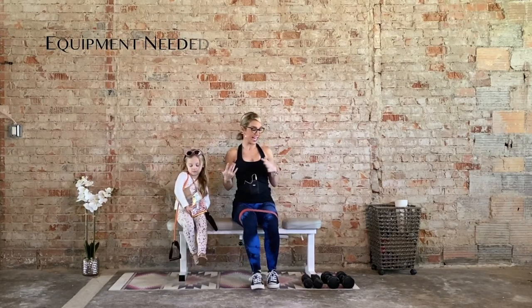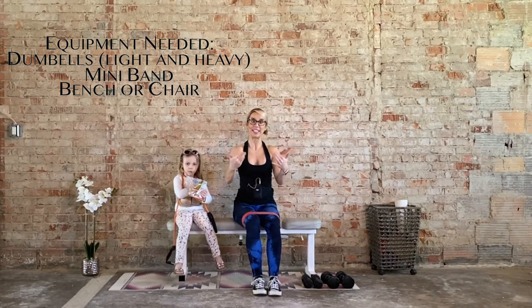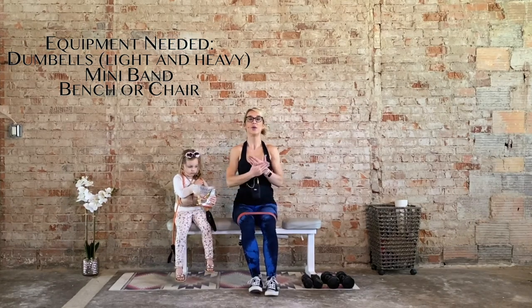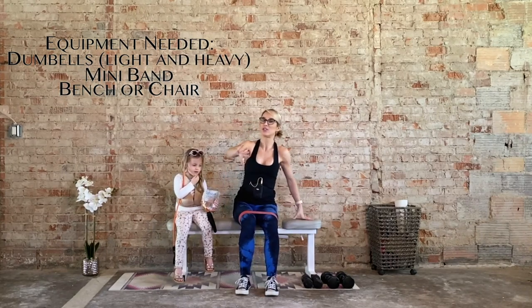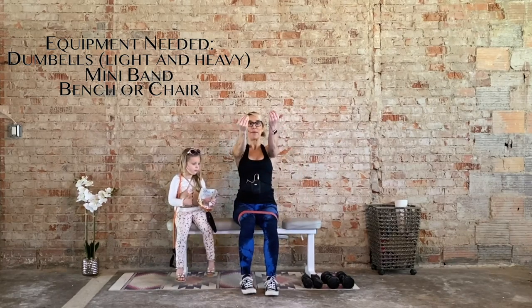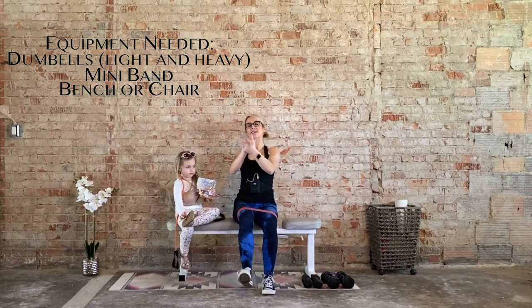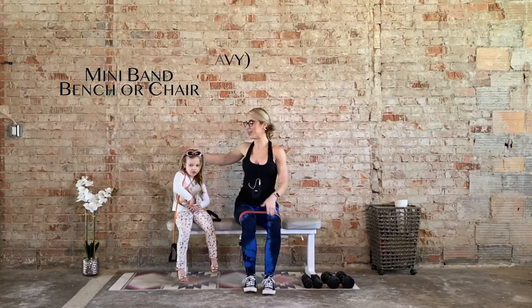Hi, I'm Laurie and welcome to your postnatal workout. What you're going to need today is a set of light dumbbells, a set of heavier dumbbells. You're also going to need a band — go ahead and slide that band into a high band position right around the quads. You'll also need either a bench or a sturdy chair. If you're using a chair, set the back up against a wall because we will be pressing back and down into it. Grab all your stuff and something to hydrate with. This is Violet — she's not taking her nap today — let's get to work.